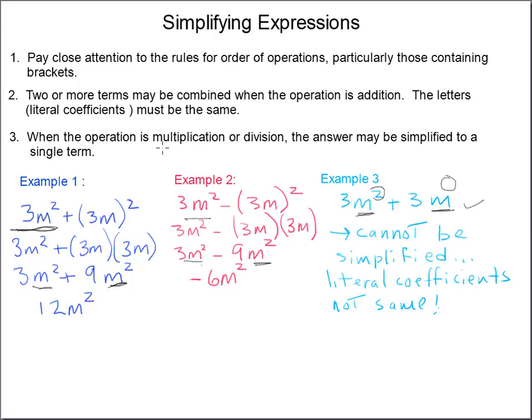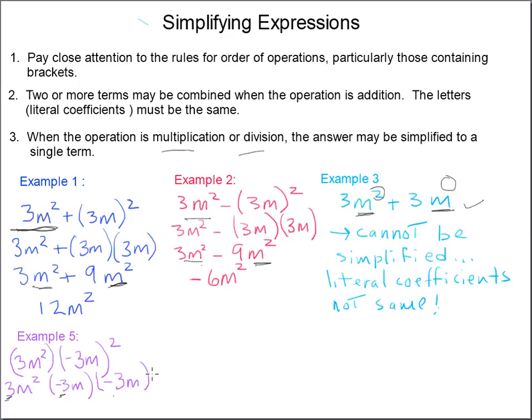Okay, so let's look at these operations, multiplying and dividing, see how we're going to apply this. So again, 3m squared, you have a bracket, minus 3m squared, so we're going to expand the second term, and there's what it looks like. Now, you know you're going to have a positive answer because you have two negatives. Negative times a negative is going to be a positive. You're multiplying your numerical coefficient, so you can just simply multiply your 3 times minus 3 times minus 3, and that's going to give us positive 27.